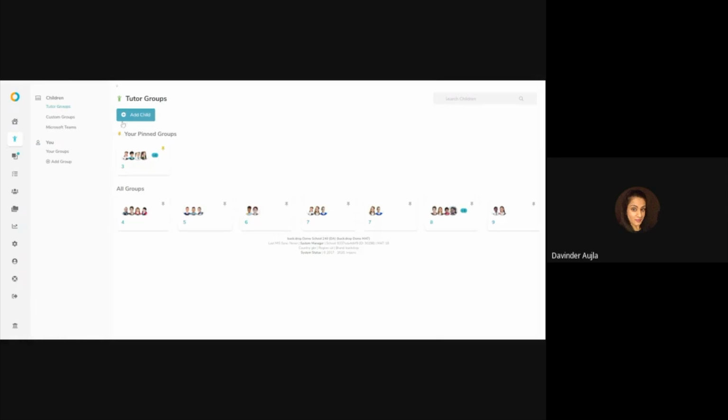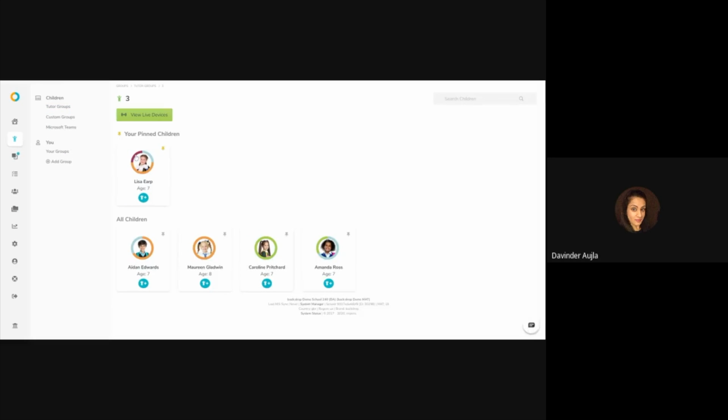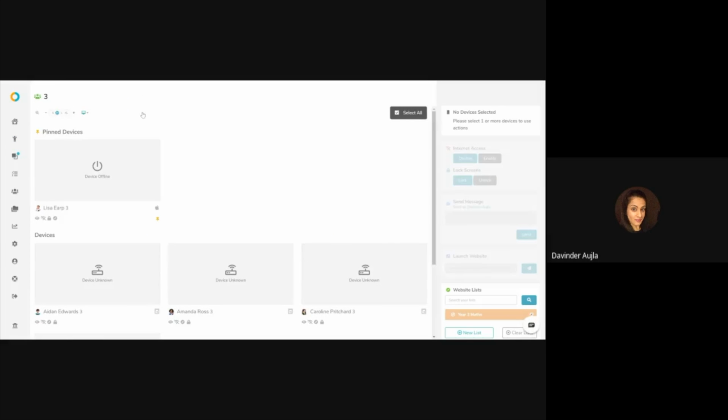So I'm just going to whiz through these areas, which is the classroom management side. Here I have the ability to view my class group, but also view the devices that are being used in the classroom. So here I have my iPhone. Unfortunately, I've lost the camera, so I can't show you. But hypothetically, I could be anyone, anywhere, using a device, and the teacher can view my learning.